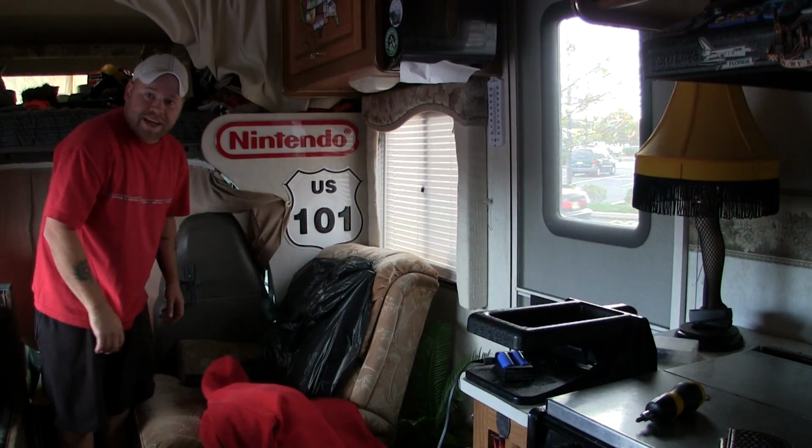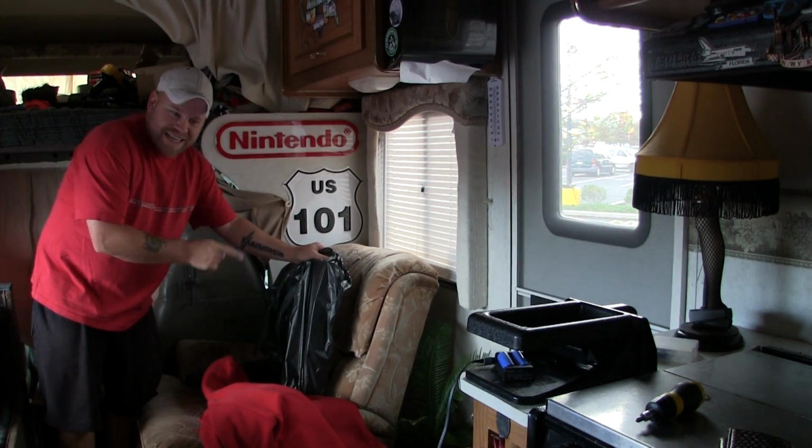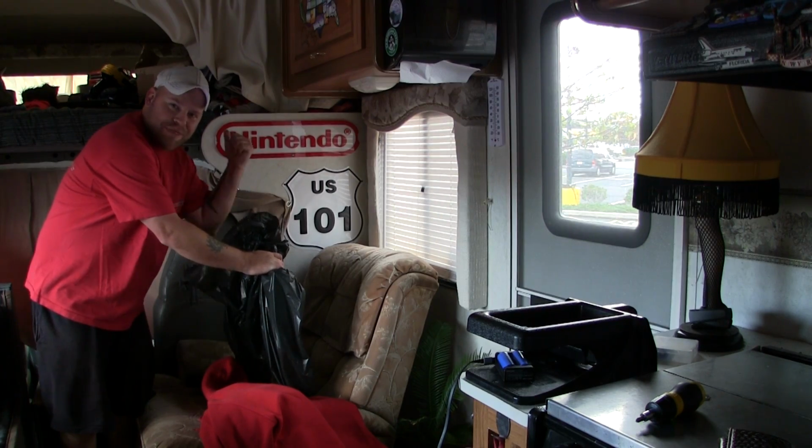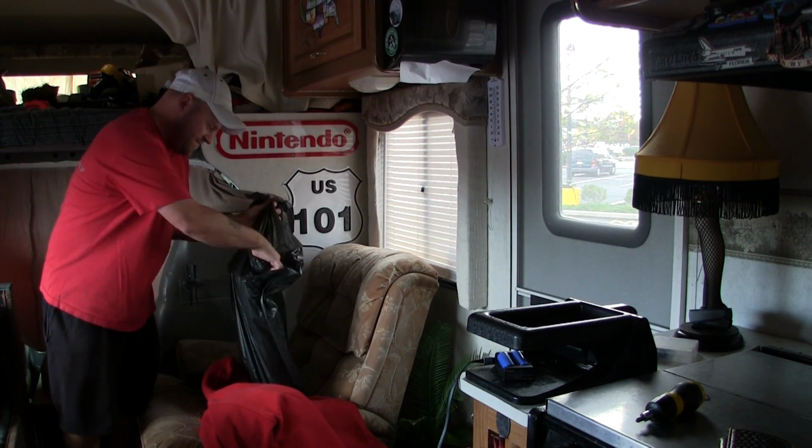Oh, and also, before I forget, I'm going to put the big TV away, and it's in this plastic bag. I put the remote inside the bag before I seal it up and throw it up top. So I will not lose the remote before spring.